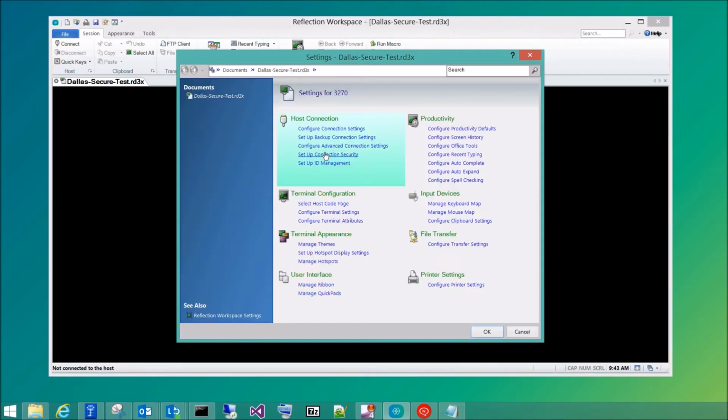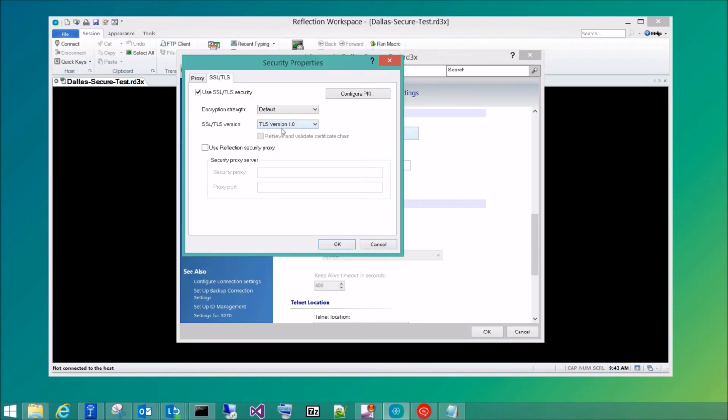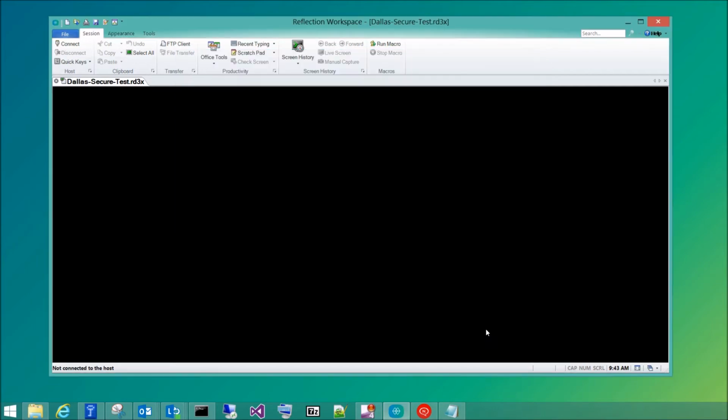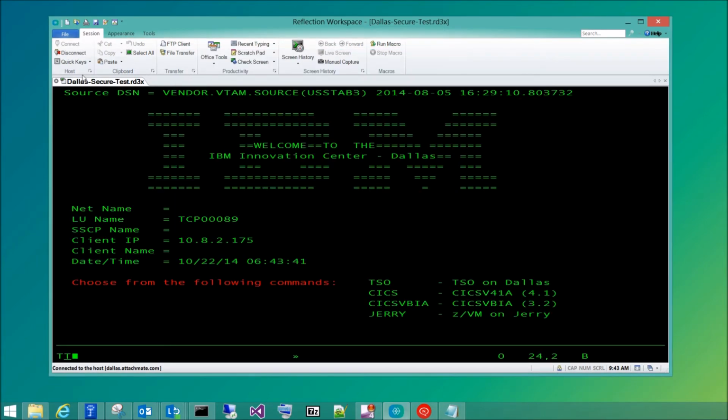Next, we're going to go in and change our connection settings, still 723, but we're going to now drop the protocol back to SSL v3. So we come in here, change it back, OK. Now we're going to test the connection just to make sure. So we're there, we're secure. Now we'll go ahead and save this document.